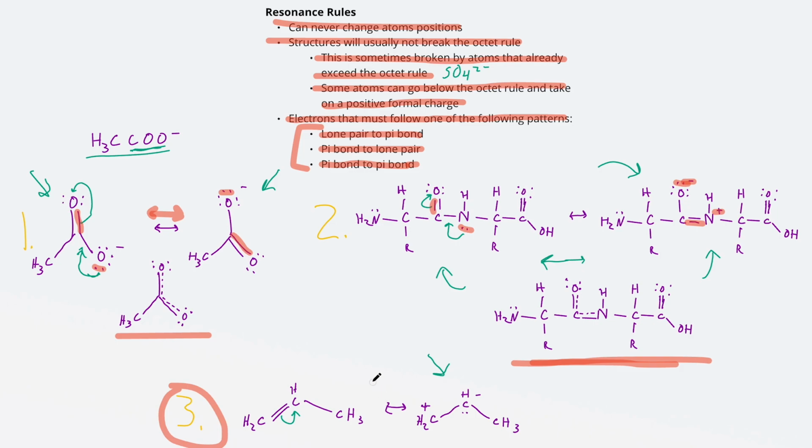And formal charge was covered in a previous video. So if you want to see how to learn formal charge, then go back and watch that one. But now our structure on the right has 2 formal charges, and it's breaking the octet rule. So just like what we said before, both of these contribute to the overall structure of the molecule, but the structure on the left is far more favorable than the one on the right.